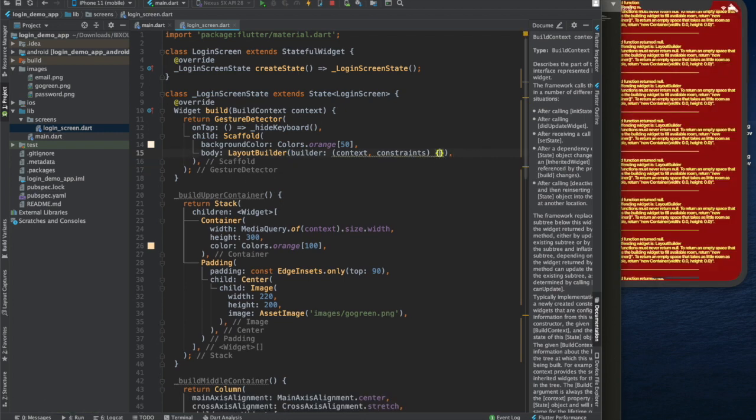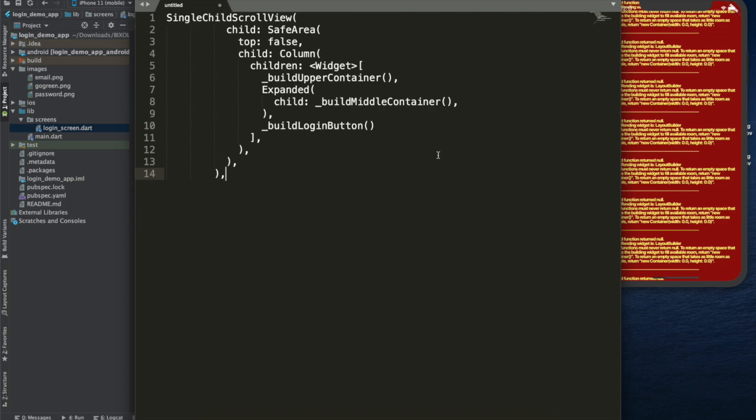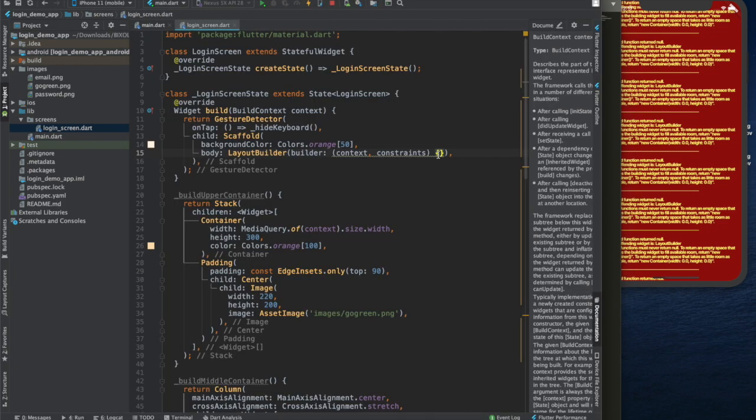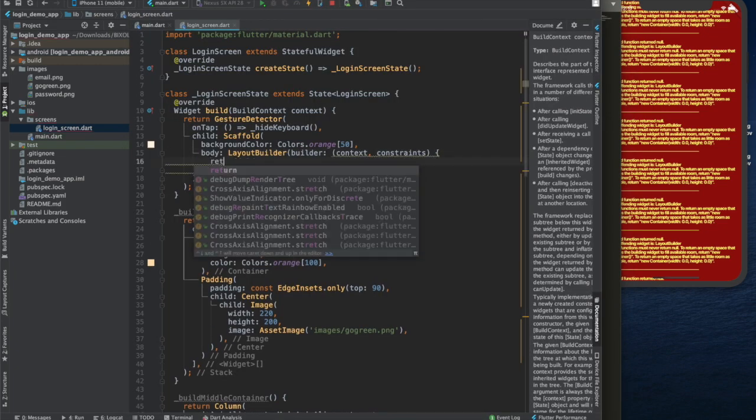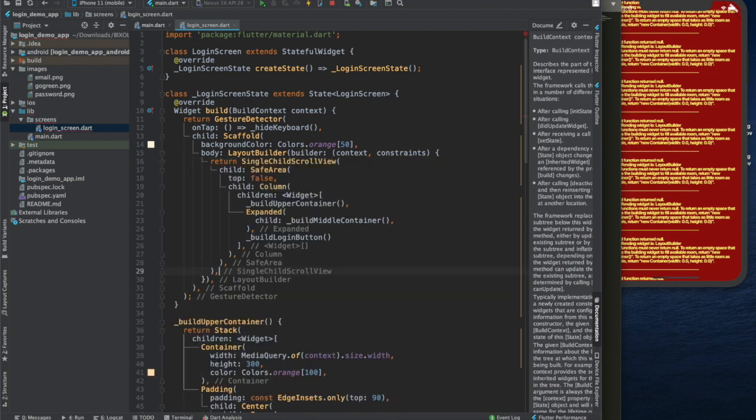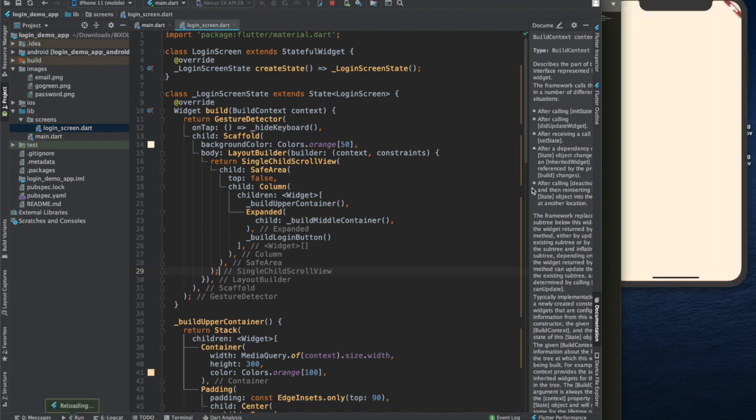But there's nothing here; we need to return. Now we added the layout builder.